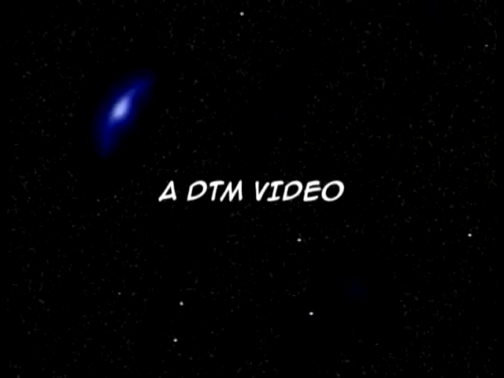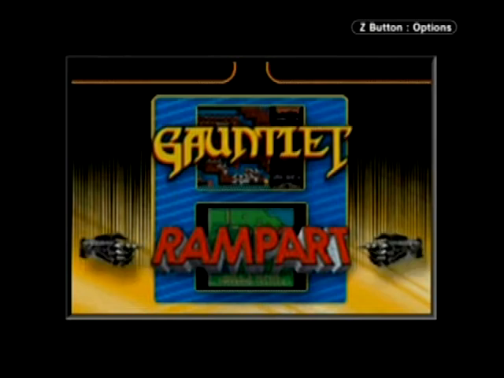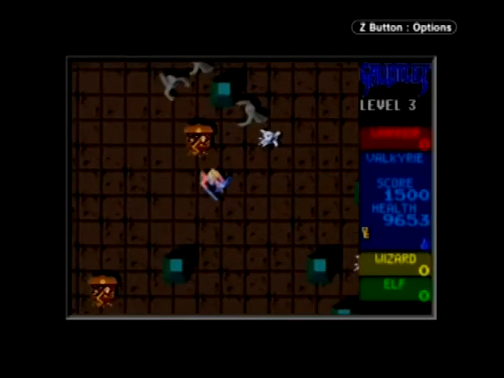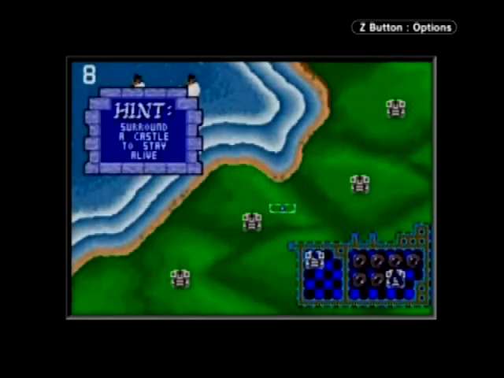Continuing onwards on our road of Game Boy Advance mediocrity, from DSi Games comes another compilation cartridge, this time featuring Atari Classic Arcade games Gauntlet and Rampart. Kind of an interesting choice there to pair these two up together, as the obvious move would have been to make a compilation cartridge comprising Gauntlet and Gauntlet 2. But yeah, two distinctly different games on one cart, so you're bound to like at least one of them, or both of them, or none of them, I guess.